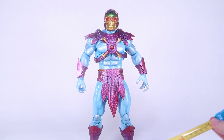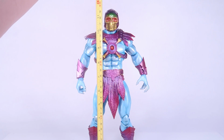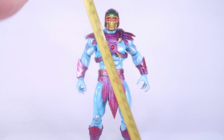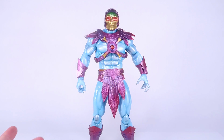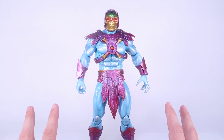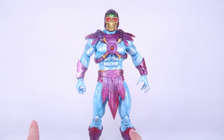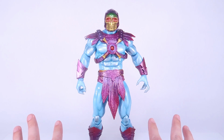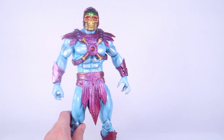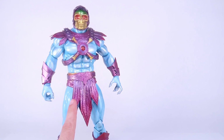Of course the Mondo Masters of the Universe figures are in the 1/6 scale. If I bring in the tape measure here, you guys can see that Skeletor is just shy of a full 12 inches tall, and the figure itself is identical as far as his build and most of the accessories go to the standard Skeletor that has already been released. So I'm not going to focus too much on that. But he is the MOTUbi Skeletor. So you probably recognize that it's the paint deco that makes this guy stand out.